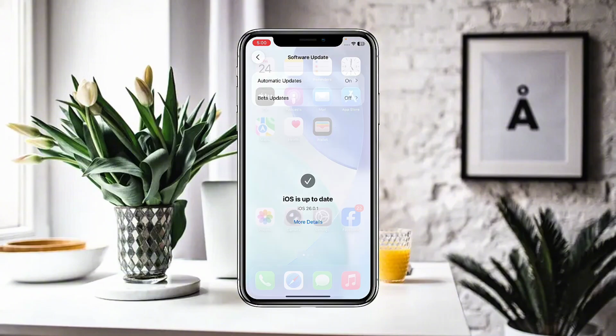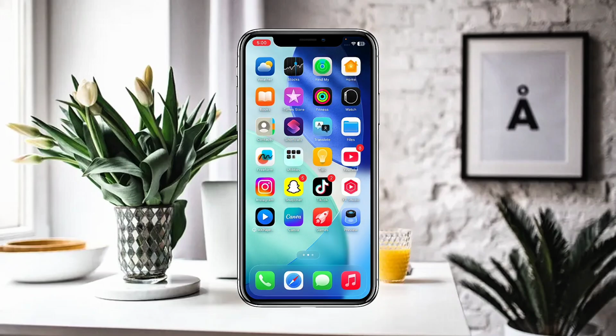But if you do not want to use the liquid glass feature, because it's a default feature on iPhone iOS 26, you have to use it. If you want to disable it, there is no option available. But there are some tricks that can help you in a way.